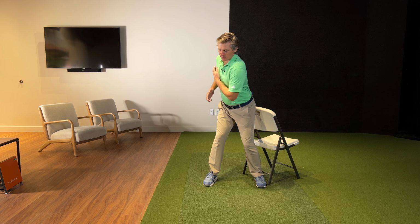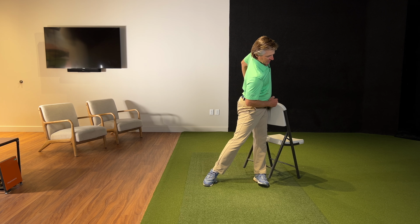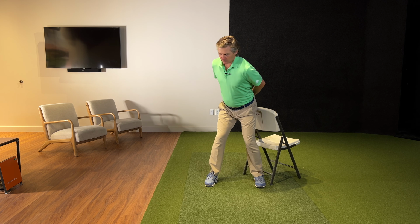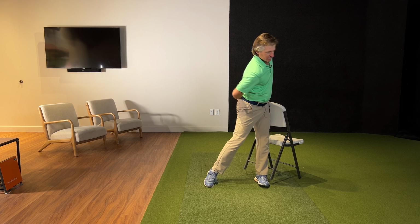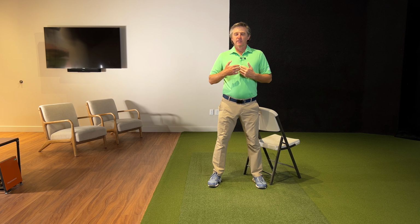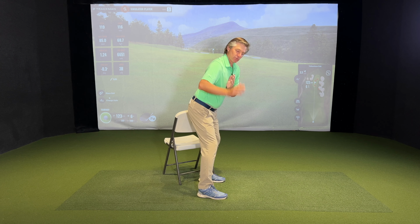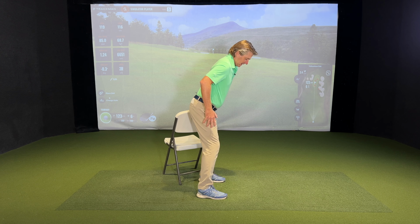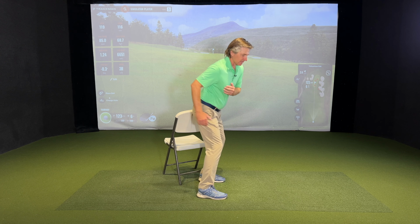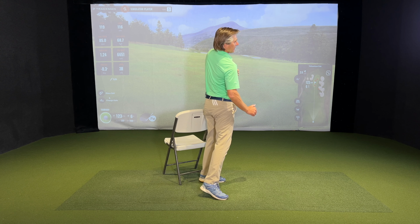Left knee under the body, sit down to the left heel, and you can see the chair will be pushed away. All right, hands behind the back, left knee turns under the body, sit down and turn. As you do this, both from a face-on and down the line perspective, you want to see a good consistency maintained with the tilt. So if I don't hit this chair, I throw the right hip behind me, maybe the left knee just comes forward, right hip behind, and I turn. Now you see from the down the line perspective, I'm not pushing against the chair and I've lost my tilt.